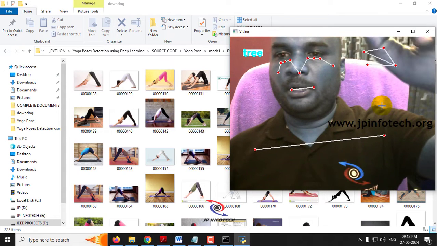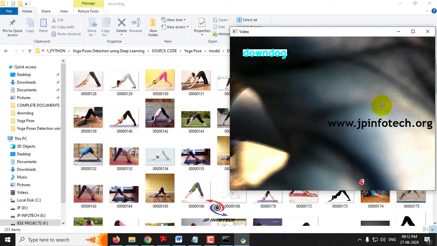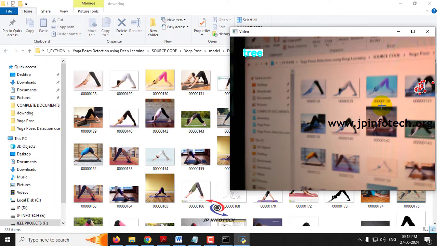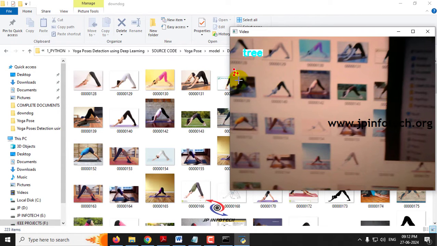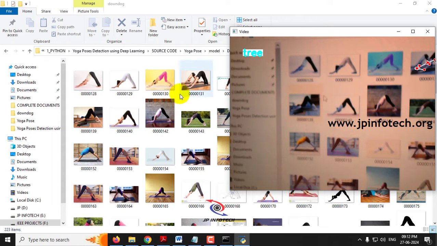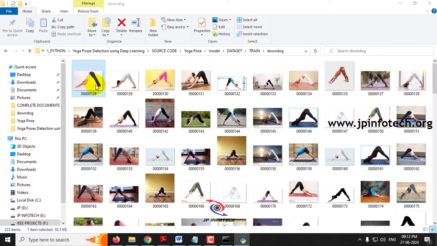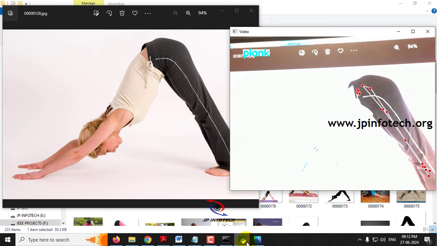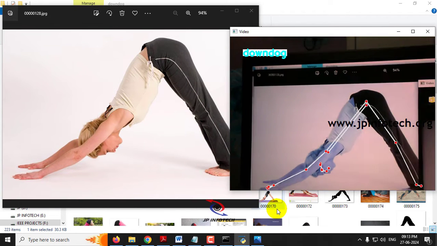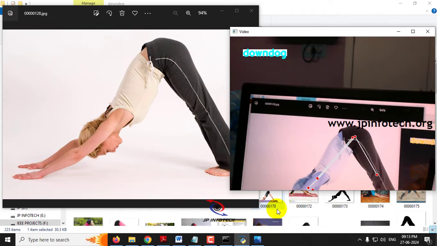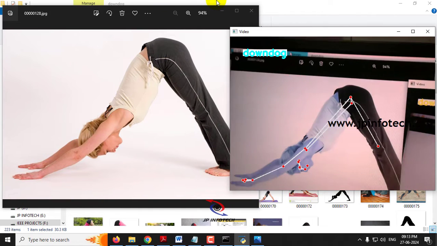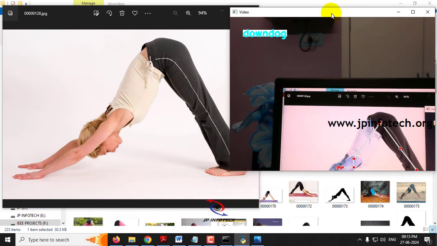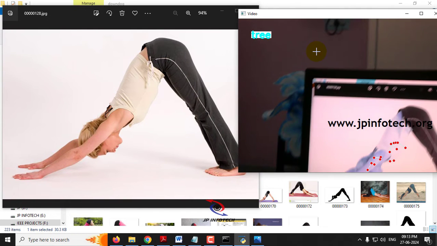On the right side I'll keep the camera, and I'll show the camera to those images. Now you can see the left side contains the image, and the right side, the video part, is the detection part of the video.